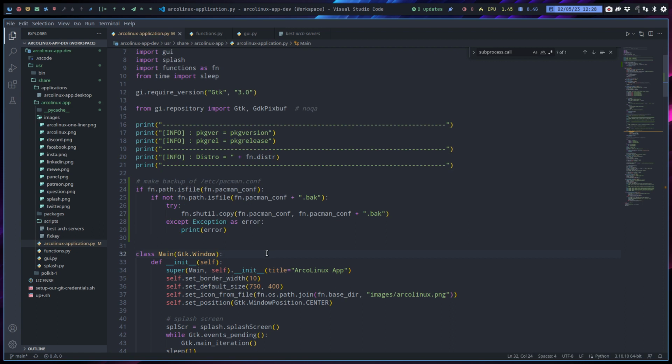Now you could be thinking, if you have the ArcoLinux tweak tool, it makes a backup, so then you don't have a backup. Does it make sense? Is it the problem? Should we make another backup for this tool called AA, for example? Does that make sense? Not really.